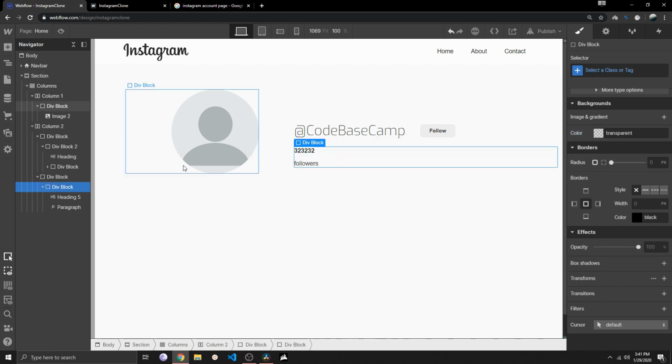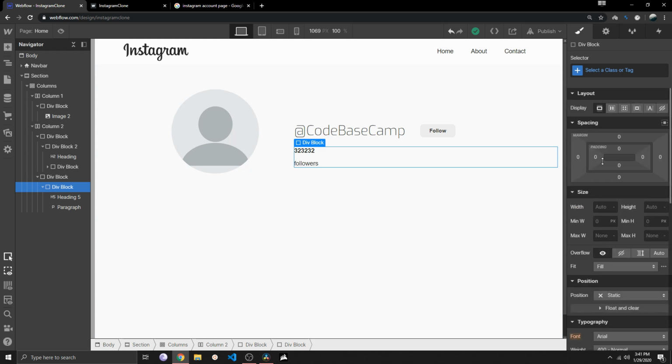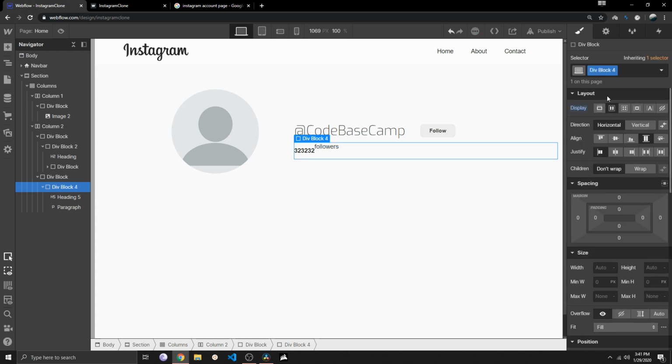Quite a lot of followers, right? Now obviously this is not the way we want this thing to look like, so we need to change that. And here again we will use flexbox for that, and then we will say space between, and make sure to align horizontally like so.